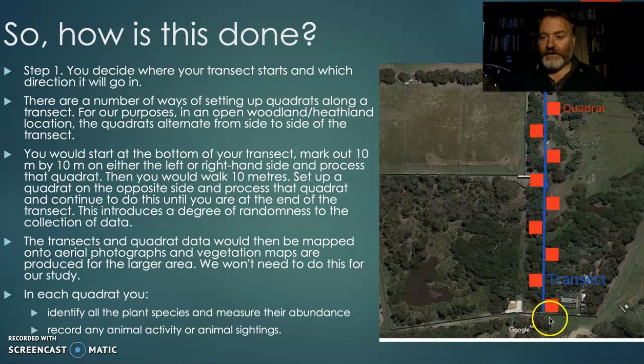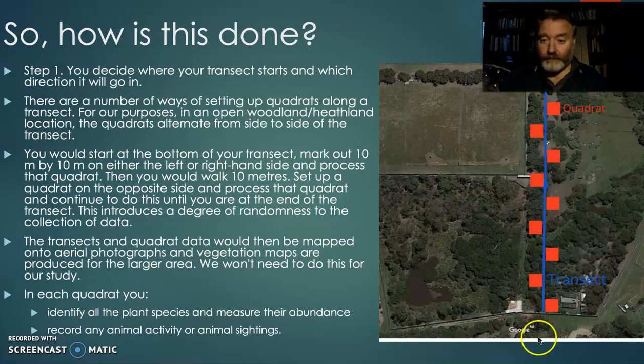So to try and randomise things, you would start on one side of your transect at the bottom. That's a 10 metre square. Find out what plants and animals are in that 10 metre square. Walk 10 metres, do another one. Walk 10 metres, and you're swapping sides. It's quite important to do that because it's easy to say, oh, there's that rare endangered plant there, I'm going to swap sides. And you're sort of skewing your sampling. If that's the only one that's in the whole area, then that's not very abundant. It's nice to note for diversity, but it also shows us that it's not actually that common. So you've got to be a little bit careful when you don't want to skew your data.